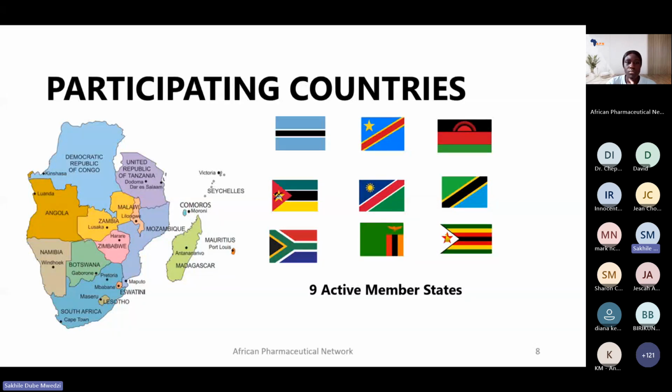But because they don't have as big a capacity as the other member states, it is their choice whether they are called active or non-active or an observer. So right now, we only have 9 active member states that would actually implement a ZAZIBONA recommendation for you. Those namely are the flags there: that is Botswana, DRC, Malawi, Mozambique, Zambia, Zimbabwe, South Africa, and who did I leave out? I think that just about does it.